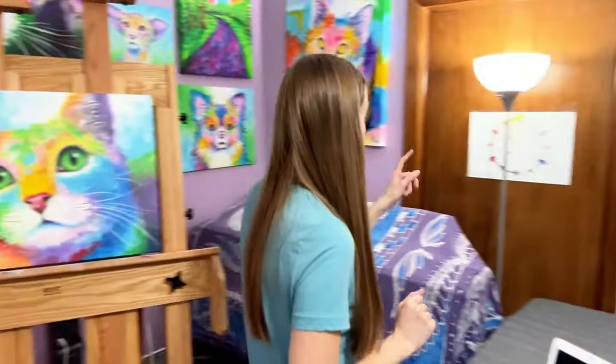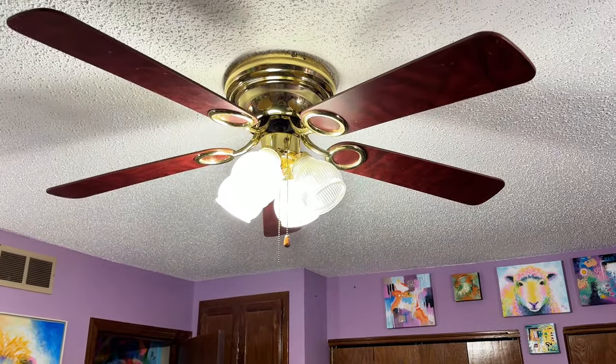I also use floor lamps — these are really cheap, you can get them for about $20, sometimes on sale for $10 at discount stores. I place one on each side of my easel at roughly 45-degree angles so they give even lighting on the piece. You don't have to make it perfect, but spreading them out on each side of the easel gives you better lighting. I also have daylight bulbs in the ceiling fan lights above me. If you'd like to learn about my favorite way to make a cheap and easy painting palette, watch this video.